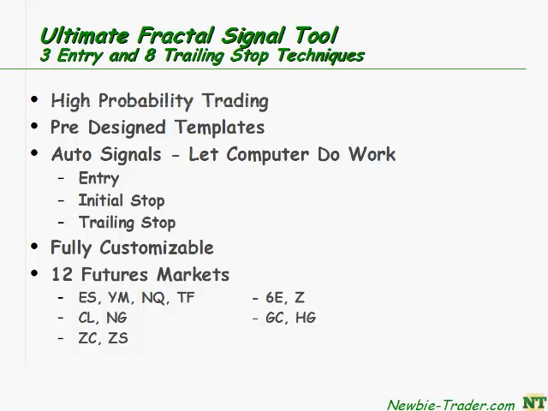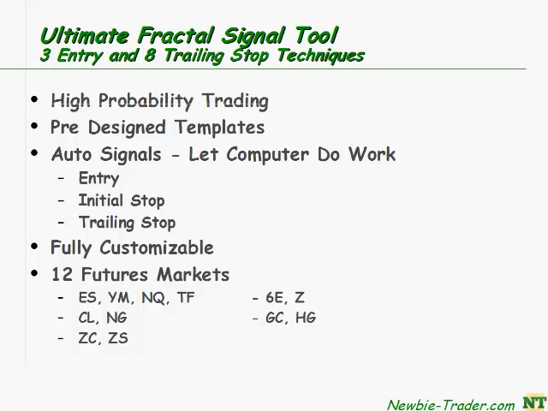And here are the markets that we cover. We cover the S&P E-mini, the ES, the YM, which some of you said you trade, the NASDAQ and the Russell. We have crude oil covered there. We also have natural gas. We have corn and soybeans. We also do the Euro futures and the FTSE, gold, and high-grade copper.